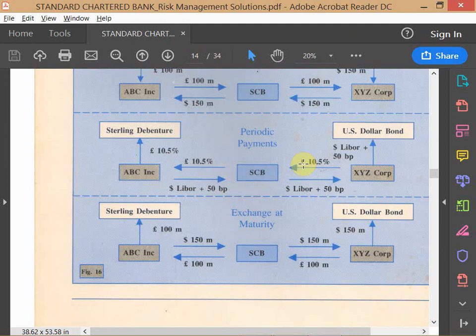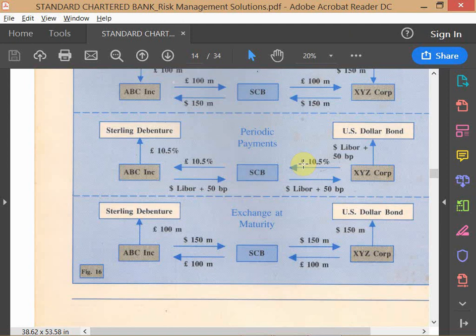So this entire long discussion is just to give an example of what Debakshu was referring to yesterday. Once again, here we will say that the US dollar FRN that was issued at LIBOR plus 50 basis points was a case of swap driven issuance. Why do we say it's a case of swap driven issuance? Because this XYZ corporation had no natural interest to issue in floating rate dollars. They were only doing it because the investor appetite is only for that in that segment of the debt market.